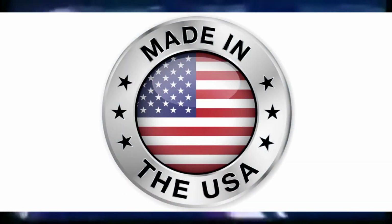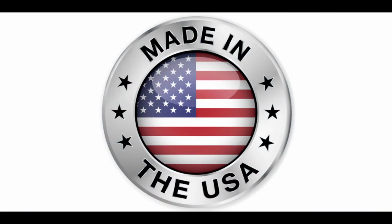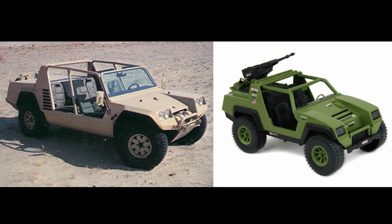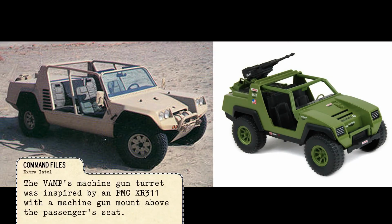Add to that the fact that the Army was not about to replace the Jeep with a foreign-made vehicle, and Lamborghini's bid was doomed from the start. But the Cheetah was a darn sexy-looking vehicle. Hasbro took the general lines of the Cheetah and replaced the rear seats with a machine gun turret, and the VAMP was born. An obscure, failed prototype became an icon to a generation of little boys.